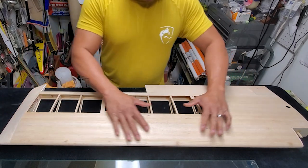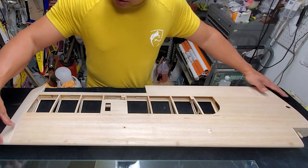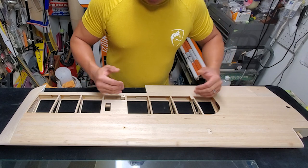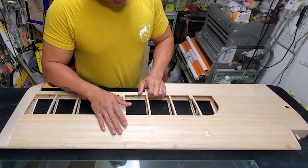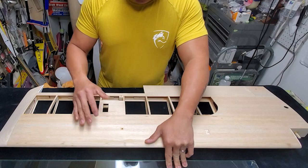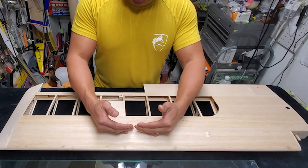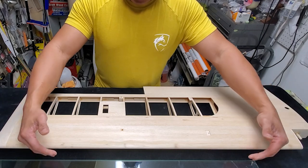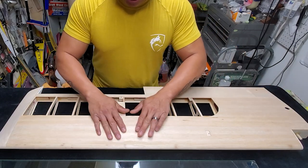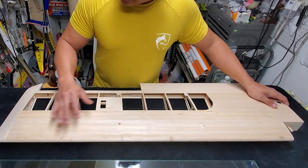Since we're going to cover the whole bottom of this, basically white, about up to here is going to be orange, just like so, and then everything else is going to be white. So to ensure that we don't necessarily have to combine the two colors separately on glass like we did on the fuselage, because this is basically fully sheeted, we can start with the white up to a certain point, and then from there we'll take the orange. Later on, after it's all ironed down, we'll take the orange and line it up, overlap it about 1/8, because we actually have backing here, so we should be good. We don't need to do the quarter inch overlap. All right, and we'll see how that goes.